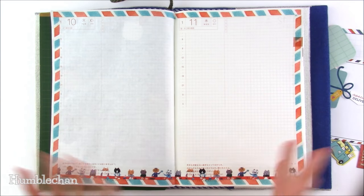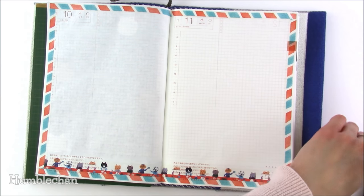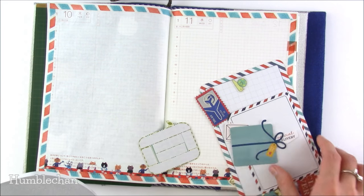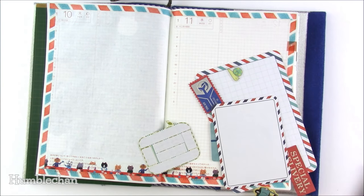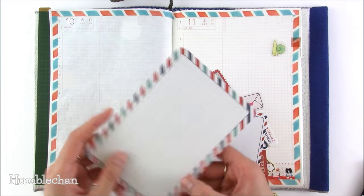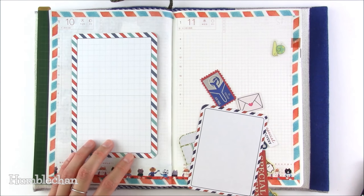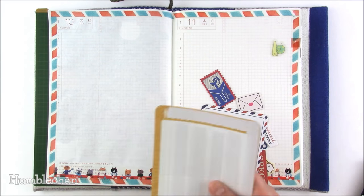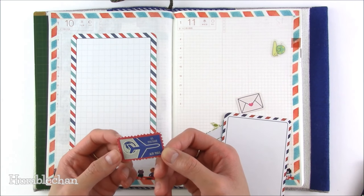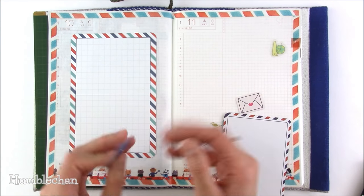Now the main washi work is done and I'm going to add my die cuts. I already put some double-sided tape on the backs of these cardstock pieces to save some time. This is a journaling card from Project Life — it's one of the folding ones with a score line, because you're supposed to fold it in half and put it in a pocket page. I'm just going to put it on my layout like this. This is a little cardstock cut from Jelly Bean Soup — it's a little airmail label. I love anything with an airmail or snail mail theme.